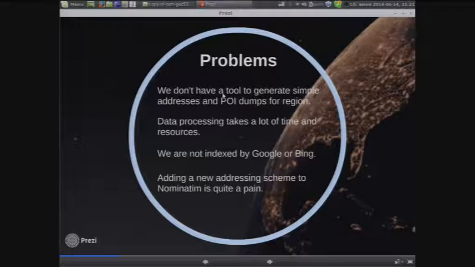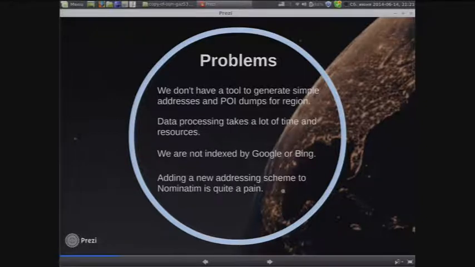Also, there is a very complicated way to add new features to Nominatim, because you need to have a good knowledge of SQL. You need to know PostGIS, and it's really difficult to create a really good geospatial query.